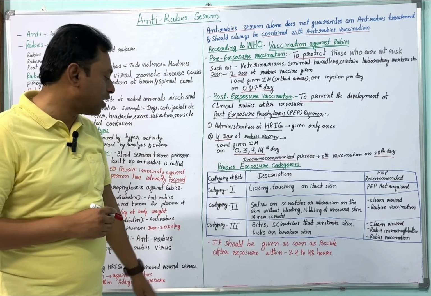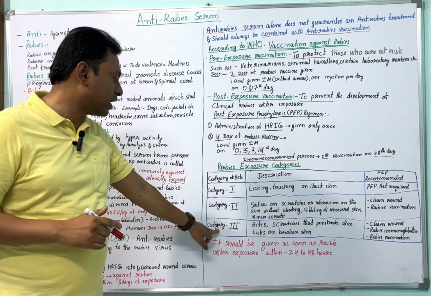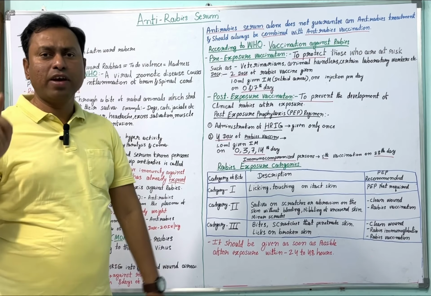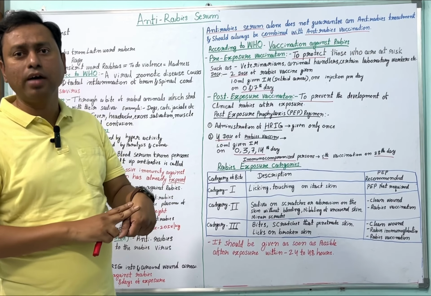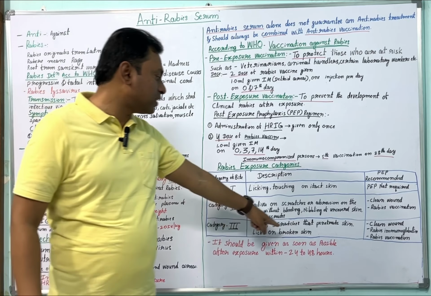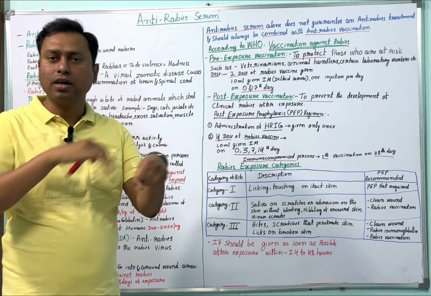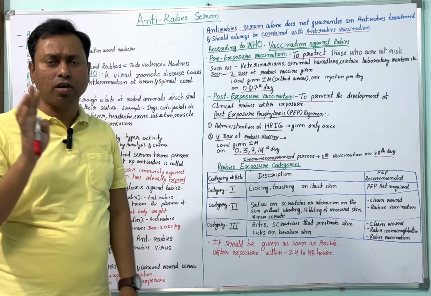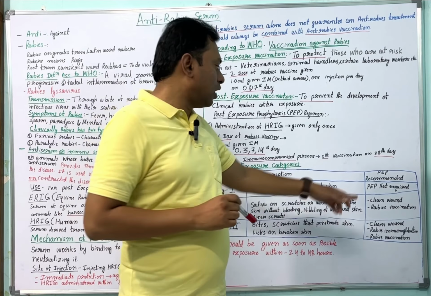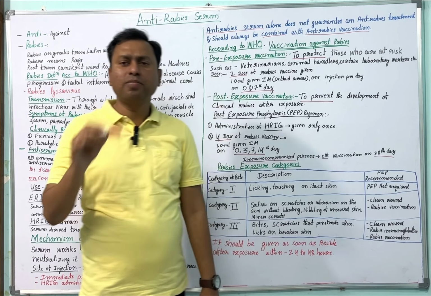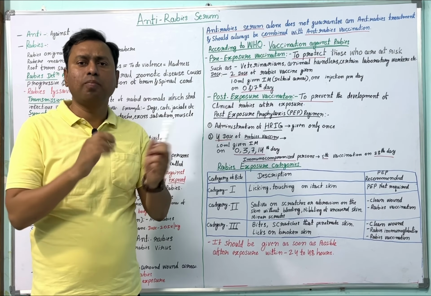Now the third category is the most important. Mostly the patients who come to your OPD are in this third category. Here we consider deep bites or multiple bites from animals like dogs and cats, scratches or penetrating skin wounds, broken skin or bleeding skin, as the third category. In this, the PEP recommendation is that first we have to clean the wound with soap. We should not bind that wound.